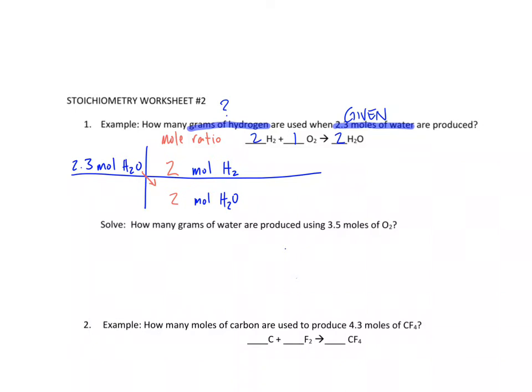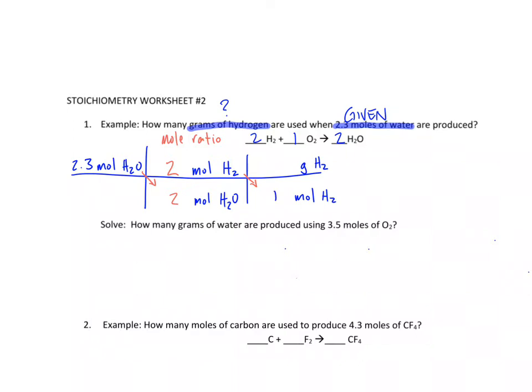Now I need to continue moving because I am trying to convert to grams of hydrogen, so that's an additional step. So just like always, bring down the unit. In this case, it is moles. There you go. Moles of hydrogen. And I want to go from moles of hydrogen to grams of hydrogen. Now I can go from moles to grams if it's the same substance. So moles of hydrogen gas to grams of hydrogen gas, I can do that. Now this is my mole conversion. This is my molar mass conversion.